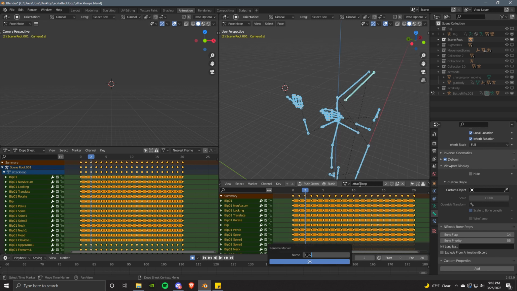And for attack loops, you're gonna have to put interrupt loop. This is gonna make it so the animation matches up with the rate of fire of the gun. For semi-automatic attacks or for bolt action shooting animations, they're not gonna be the same way.